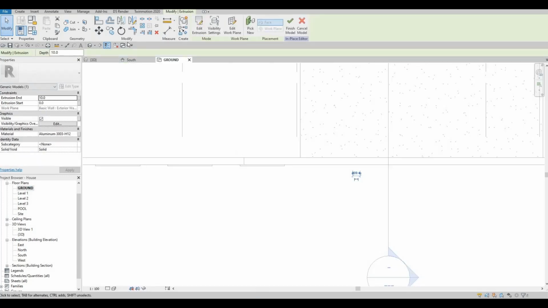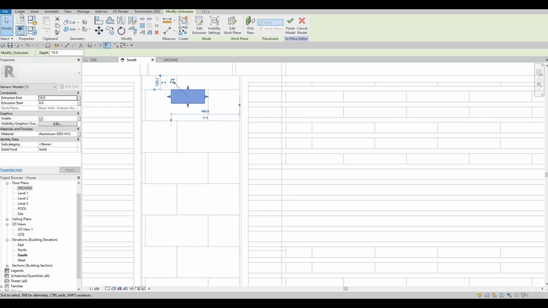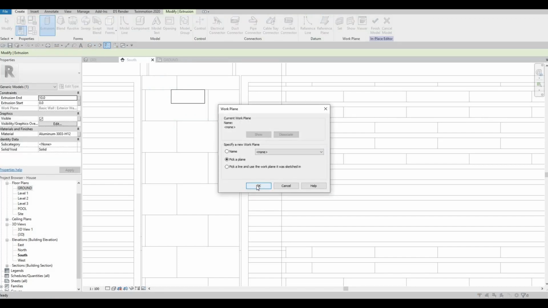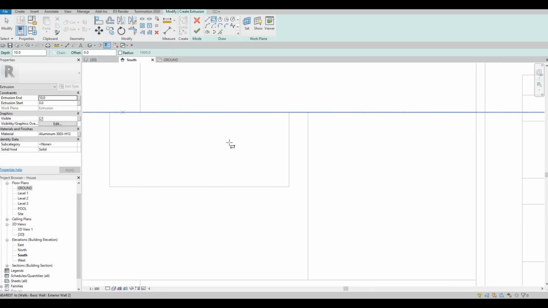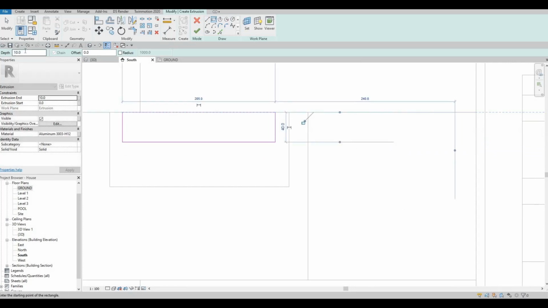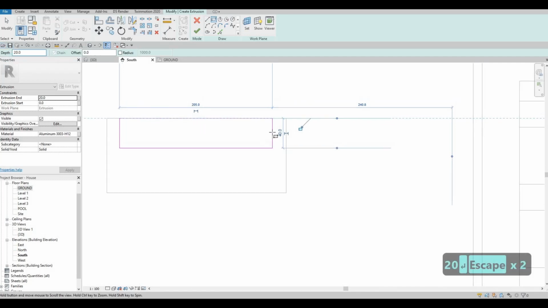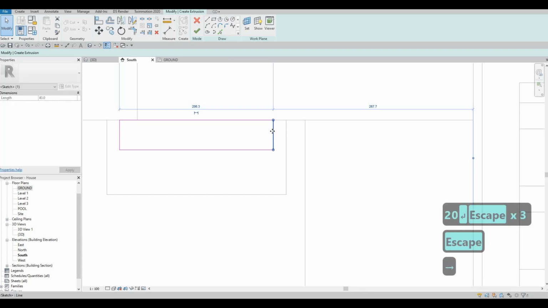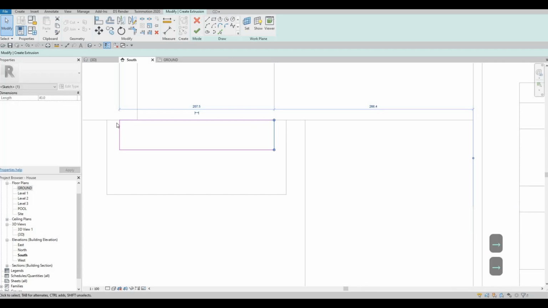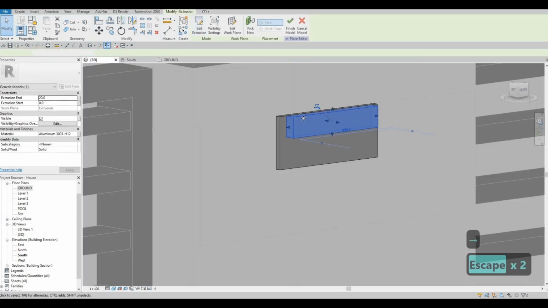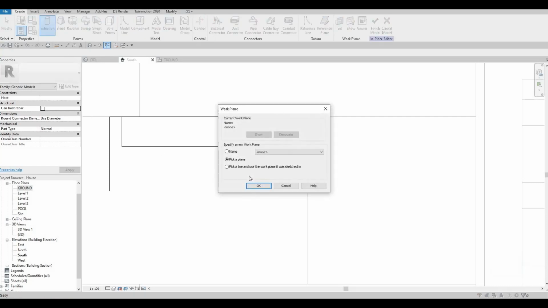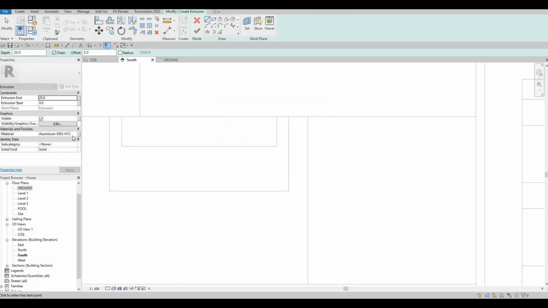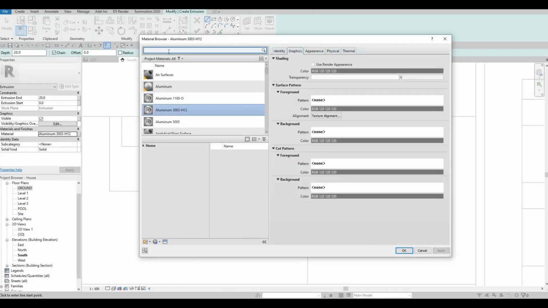So what we're gonna do, actually go back to south, create more extrusion, pick a plane, and then choose this plane, and then we're going to add this right here, make it 20 depth, make sure it's in the midpoint, and then just add the luminance.